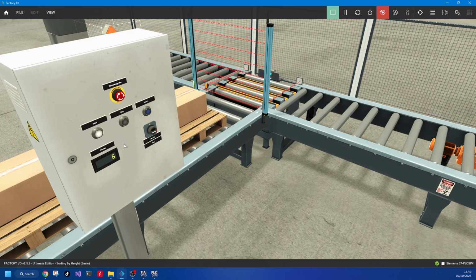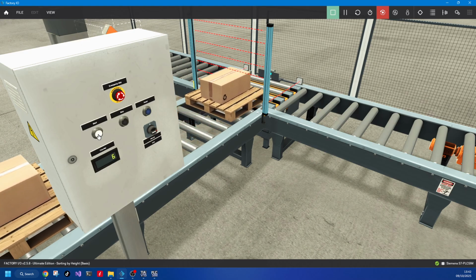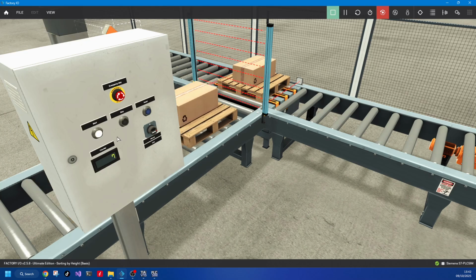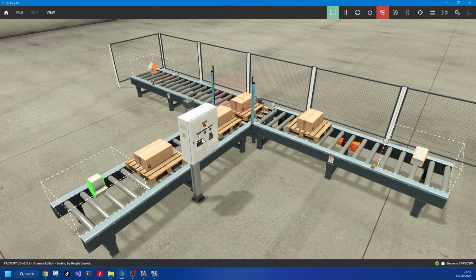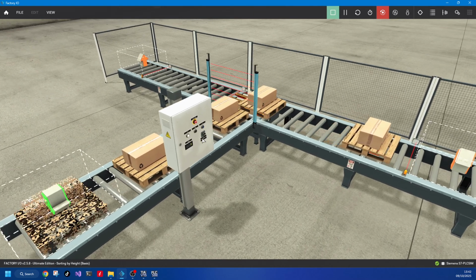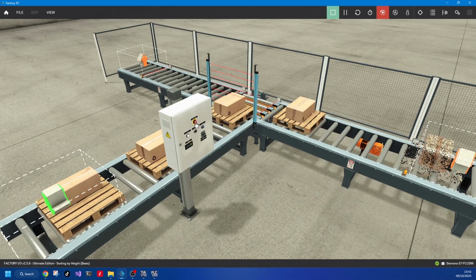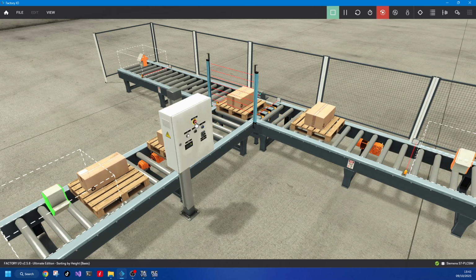So again, if you look at the code, we've set a condition in order to start. We need to go back into manual, then back into auto, and then we should be able to start. I'm just going to zoom out a bit because of the noise. Right, let's hit the E-stop and see what happens. E-stop. Stops dead, as you would expect in real life.